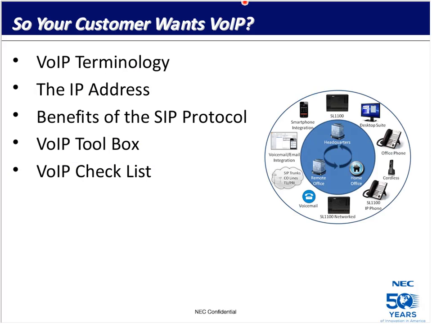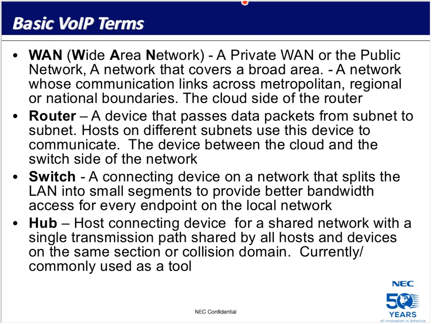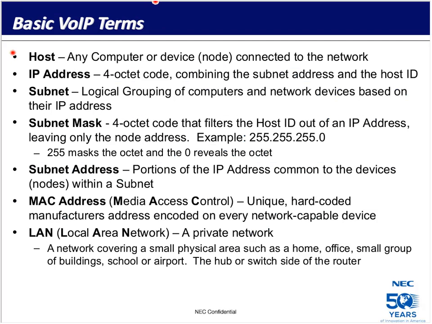So let's start with the terminology, right? We'll go over some basic voice over IP terms, starting with host. Host is any computer or device, sometimes referred to as a node, connected to a network. Your IP address is your 4-octet code, that grouping of 4 numbers. Each one of those groupings of numbers is referred to as an octet.